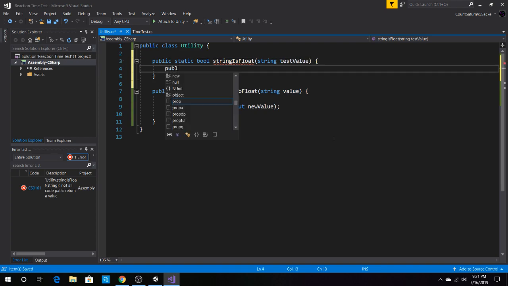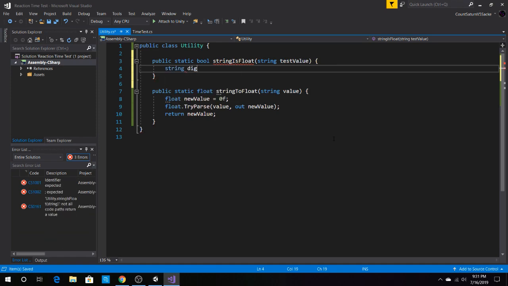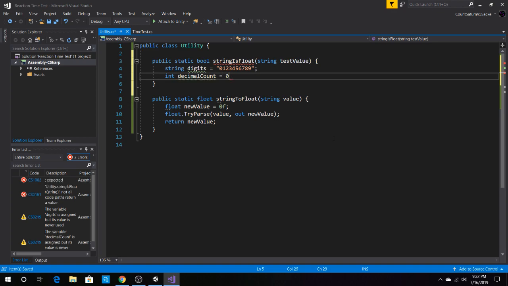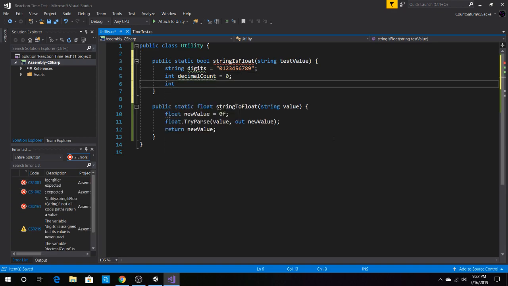Then we'll have a string called digits, and this one will be equal to 0, 1, 2, 3, 4, 5, 6, 7, 8, 9. We also want to have an integer, which is going to be decimal count.